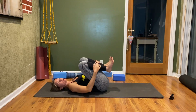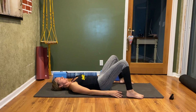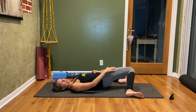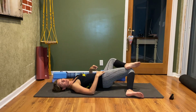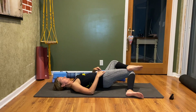So now our final pose, we'll take the feet down to the mat, but take them pretty wide, about as wide as your mat. Let the knees fall over to the left. And let that right leg really fall in. So you're getting internal rotation now. And if you want with the left ankle, you can place that to the outside of your right thigh for just a little bit more extra weight. Getting that stretch and that twist in there on the right side.